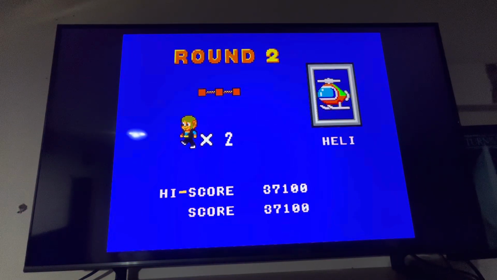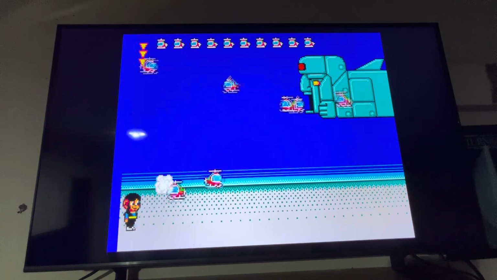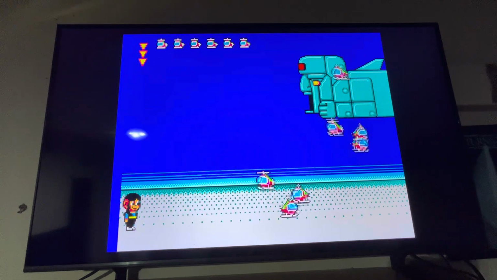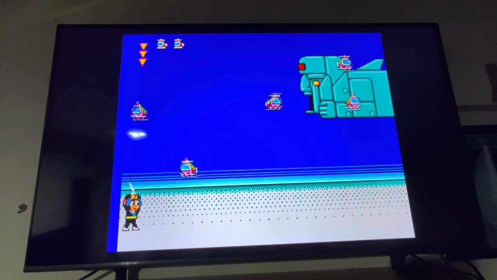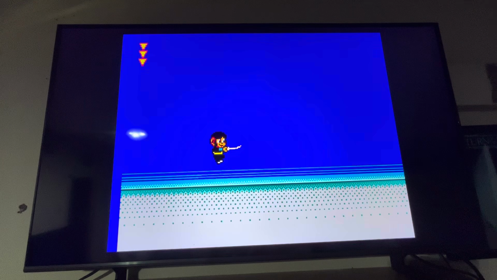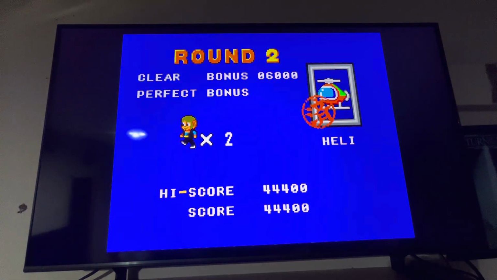So like I said earlier, the helicopter in the actual game Shinobi throws out guys that you have to shoot at the front end of the helicopter. Well, this one, you just got to destroy these little mini helicopters. You can see at the top there how many you got to kill. Two more right now. I like to catch him in a little pose at the very end. So there you have it. No perfect bonus, unfortunately. That's okay.